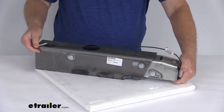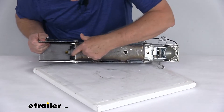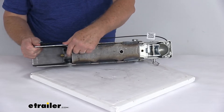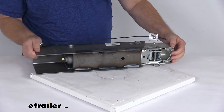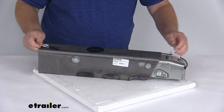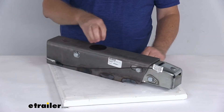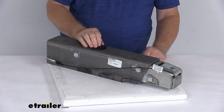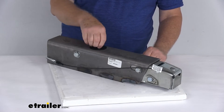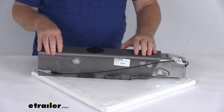Let me flip it upside down so we can see the end of the master cylinder. The master cylinder is constructed of aluminum rather than plastic or steel, giving you much more increased strength and corrosion resistance. At the top there's a nice flush brake fluid filler cap — it doesn't stick up tall where it could get damaged or broken. Just unscrew it to put your brake fluid in or to check the brake fluid level.